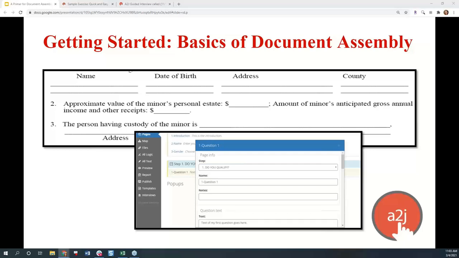Within A2J Author, you can have an A2J guided interview, so the front end piece, partnered with several back end tools. Most commonly, the template is created in HotDocs or A2J Author's own document assembly tool called the A2J DAT. However, it's possible to connect your A2J guided interview with your case management system, your court's e-filing system, another document assembly backend template building tool, or to just have an informational only interview that doesn't produce any documents.